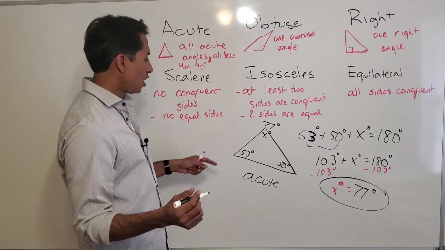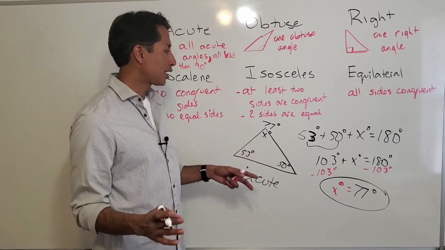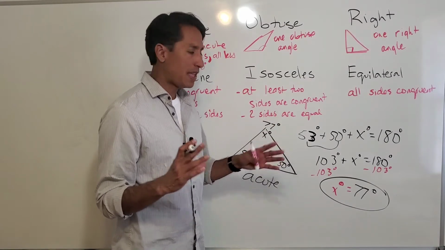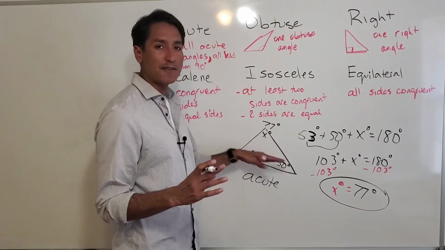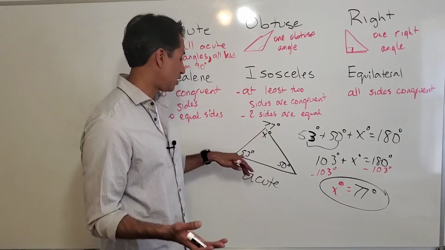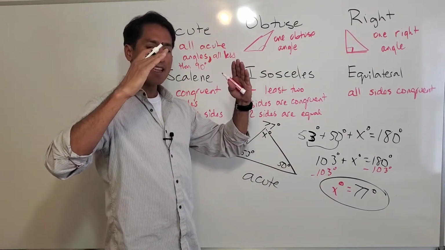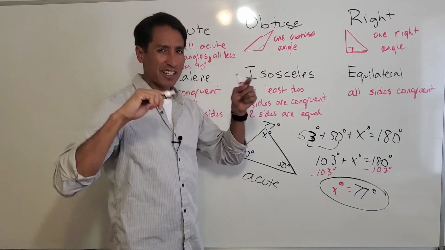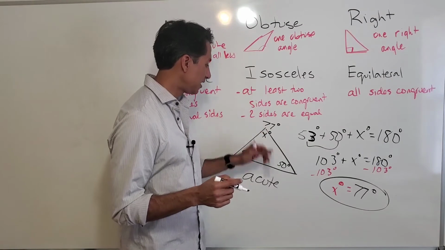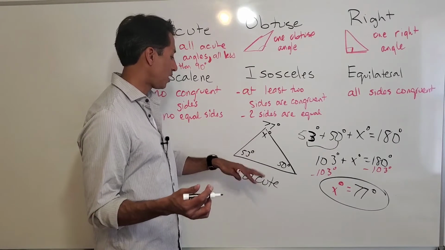Okay. And then based on the measurements, and this is where it gets a little bit tricky, you kind of got to look at the angles and say to yourself, well, if the angles are different sizes, then the length opposite of that angle is going to be different as well. Like in the previous problem, we had two angles down at the bottom that were the same. So if they're opening up at the same size, it's pretty safe to assume that those sides are going to be the same length as well. This guy has a 53, a 77, and a 50. None of those are the same, but they're all less than 90. So we know it's acute.